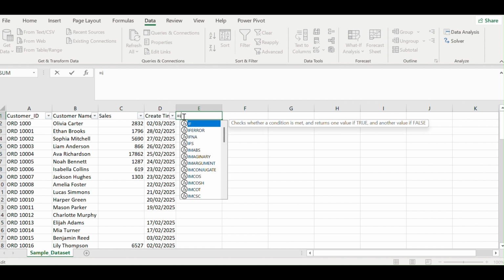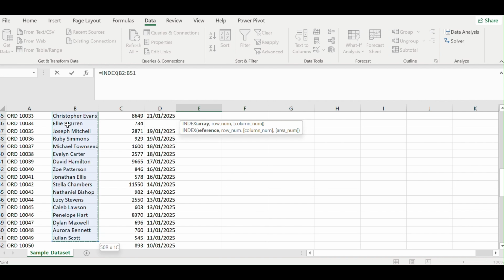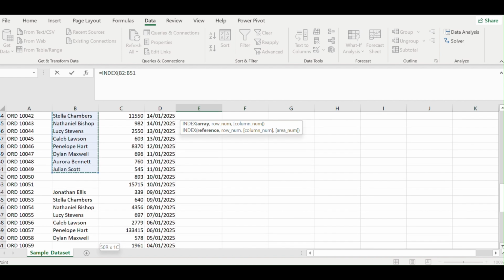So the formula is INDEX, which will pop up. Just click on it so that you won't make a mistake. Then you get the array. The array is the table you are looking for the value from. Then you're going to press Control plus Shift and your down arrow. Now this is what is going to happen because here we are having a missing variable, a blank cell. So it's going to end here. You need to be careful so that you won't go on with your analysis without looking. So what we are going to do, we are going to manually go down.